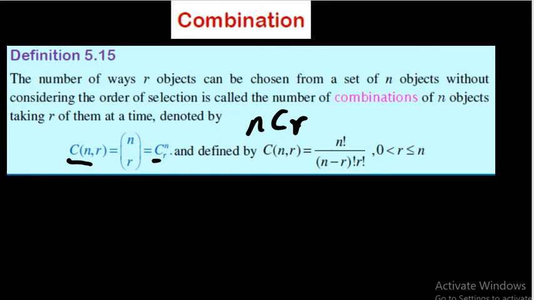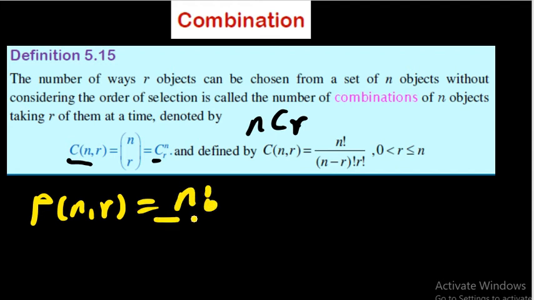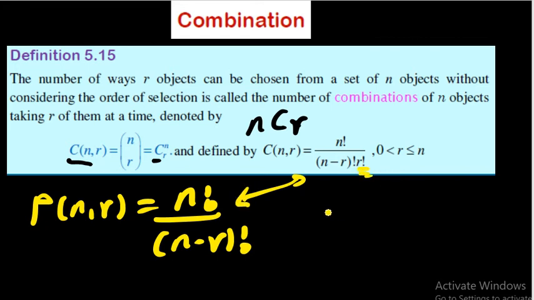This is the definition. In my previous video I explained what permutation means. For the permutation of n comma r, the formula is n factorial over (n minus r) factorial. It is almost the same; the difference in combination is the extra times r factorial, but the meaning is totally different. Permutation is all about arrangement, but combination is all about selection. So keep this formula in mind, and let's get back to the exercise.